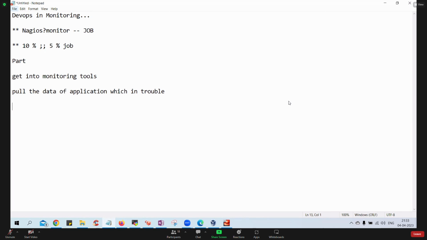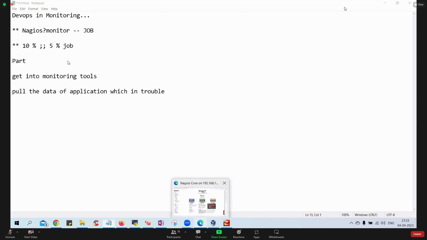Am I clear? That is the only expectation. Either we pull the data for our own task, or we pull the data for somebody else and give it to them. That is the expectation of monitoring. That's the reason its weightage is so low here. Okay. Keeping that in mind, we'll try to understand the dashboard now.